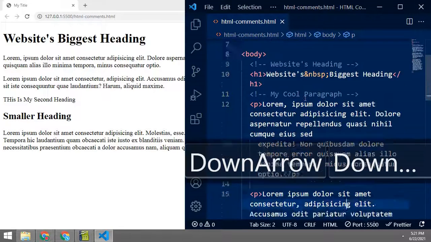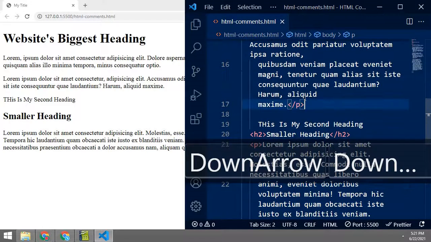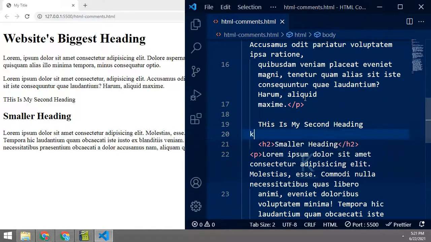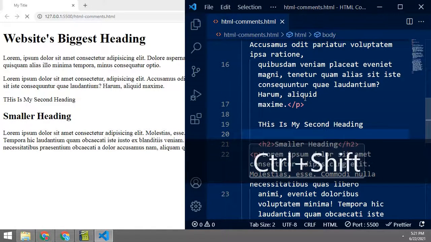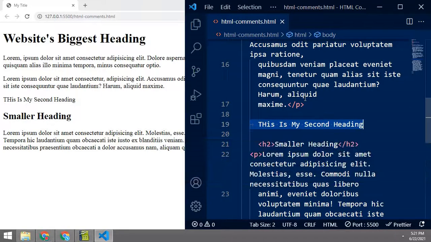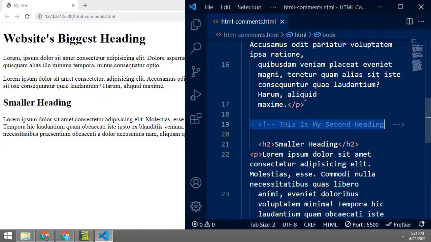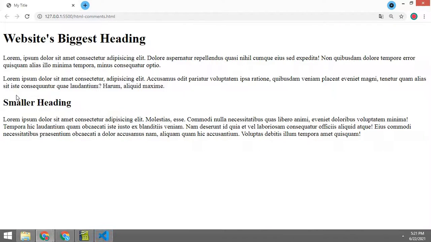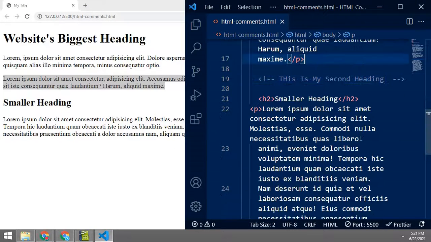After that, we can go here, select this part, and press Control K and Control C. All of the text is now in comments. This is my second idea. This is how you can create your comments.